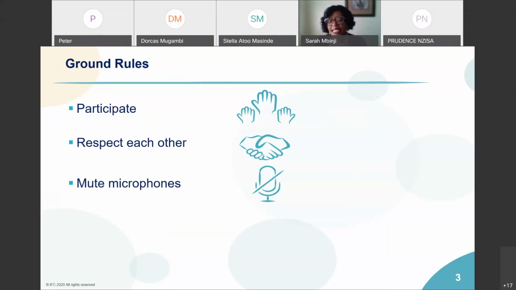I'm going to try and make this session very open, participatory, because it's important that we hear from you. And again, we're just trying to go through the challenge of social distancing and so on. So it's very critical that we communicate, that we meet at the chat box. I'll be asking you some questions, some feedback. Please feel free to go to the chat box and relay that information to us. This is a safe space, and we are going to respect each and every opinion that comes through.